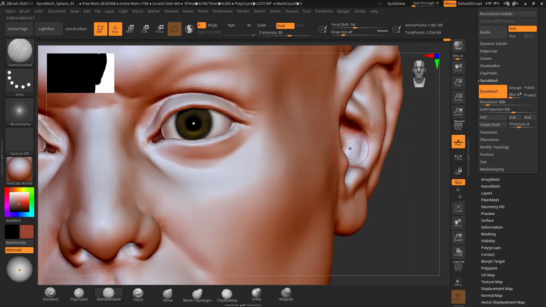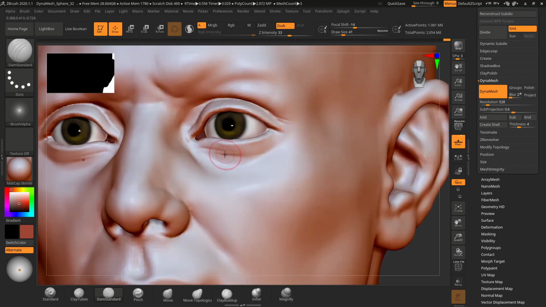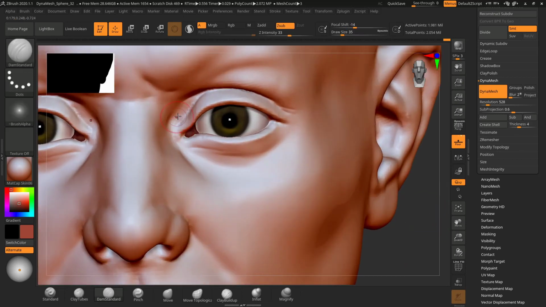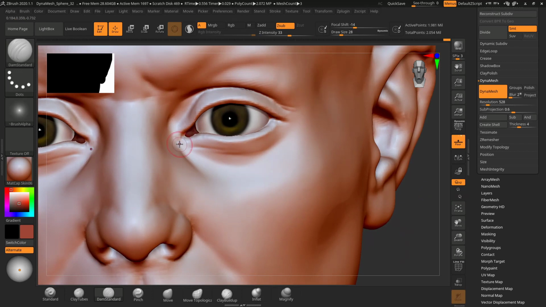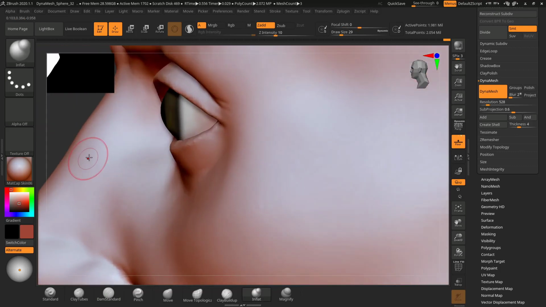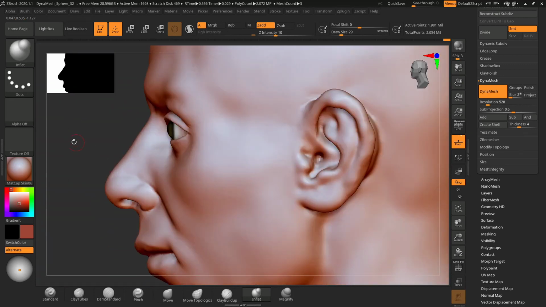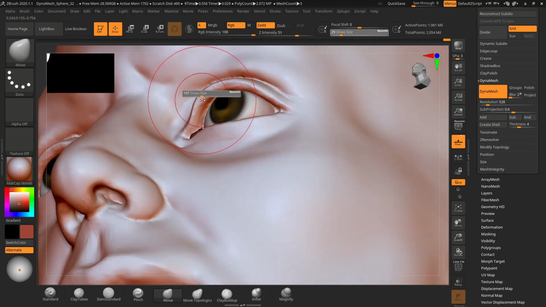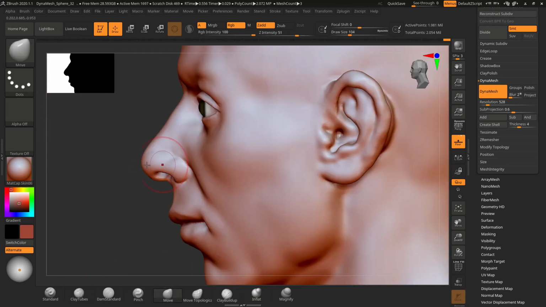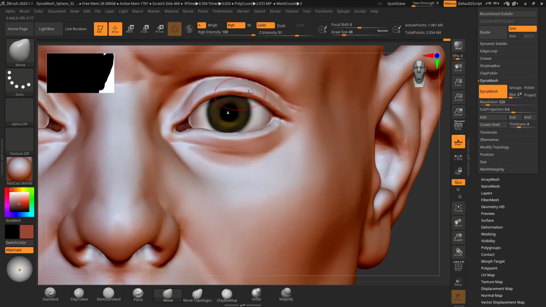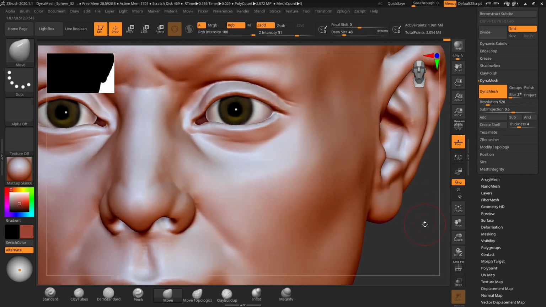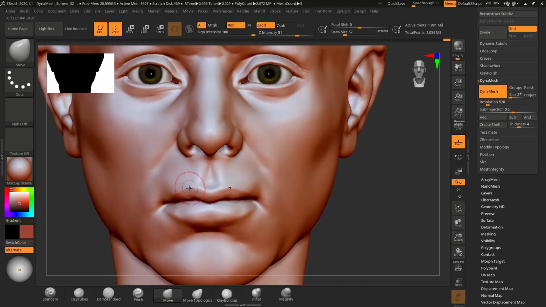So here you can see a little bit of folds, a little bit of wrinkles if your character is aged. My character is a little bit middle aged here. I'm not creating a teenage or very young guy. He is middle aged, maybe somewhere around 40, something like that. So he has a little bit of wrinkles. Okay, looking at the eyes from a bottom angle, the overall eye shape is a very interesting shape actually.